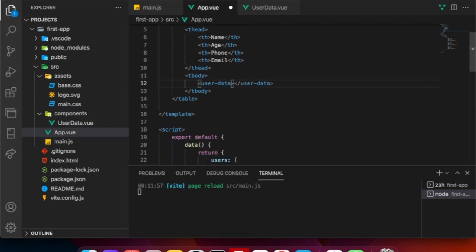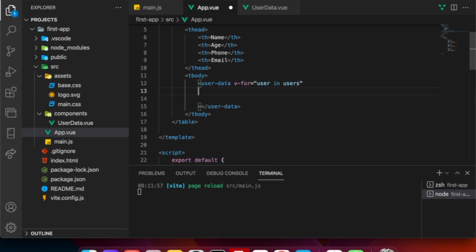So basically what we can do is run a for loop. In Vue we have v-for, and it will be user in users. So first let's do the key, user dot id. Similarly we can have id as user dot id.